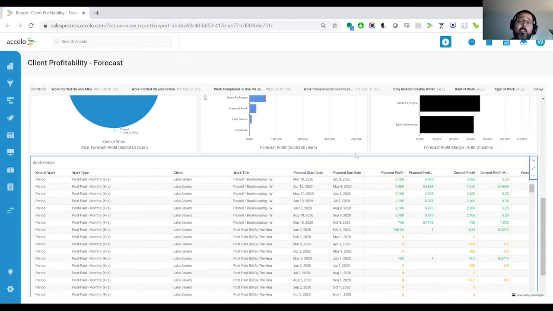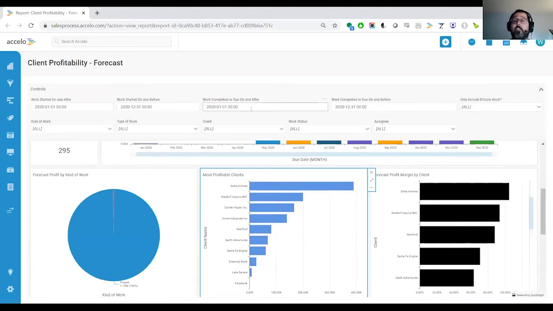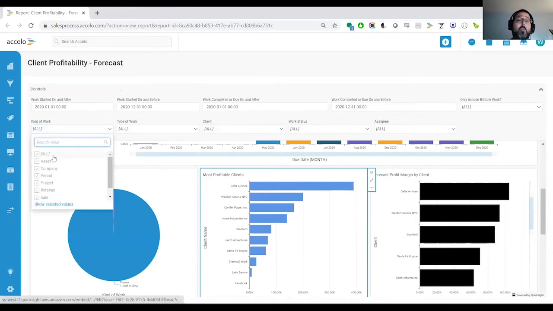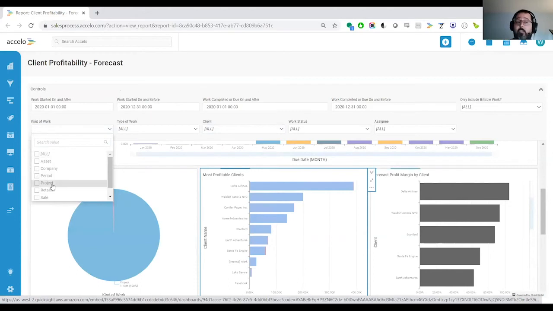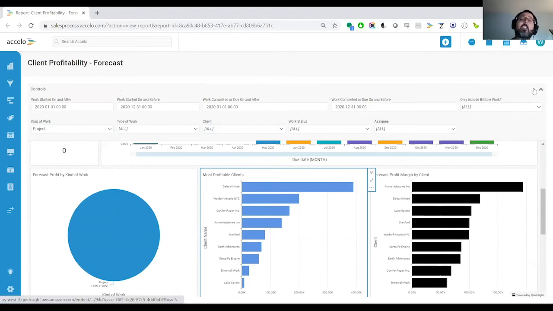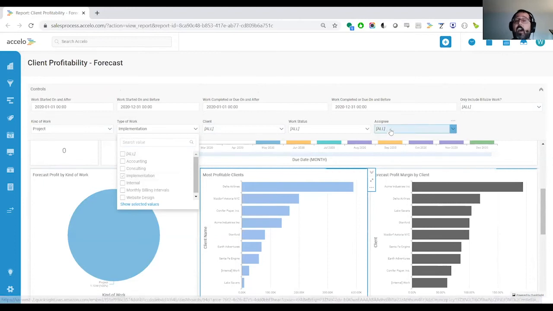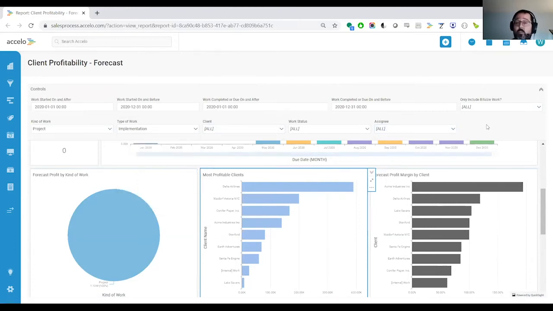Now, we looked a moment ago at our report here to see not just who's most profitable, but the kind of work that is profitable. Our reports offer helpful filters to focus on just that detail so that we can start to investigate, is it worth offering more recurring retainers? Is it profitable to work on these projects? Where is that income coming from? And of course, to look at the different sources, from the people who are running the projects to the types of projects that we're performing. All of these important details can help to factor in how we're remaining profitable so that we can continue to be profitable.